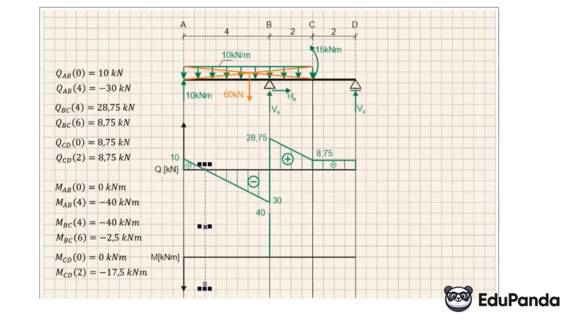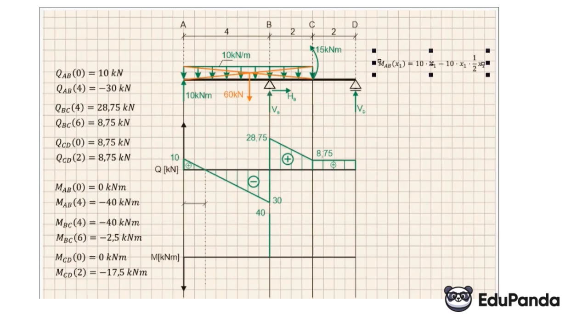We need to calculate this value, and to calculate it, we need to determine that distance from the beginning of the beam to the point where the extremum is. Here we have a situation that is simple enough, as we can see that this graph is simple enough that we could read it without actually calculating. But just for a universal case, we do it this way. We have the equation of moments written for the interval AB, which looks like this. We substituted the ends of the intervals, which are 0 and 4, and for the value 0, we had 0 kNm, while for the value 4, we had minus 40 kNm.